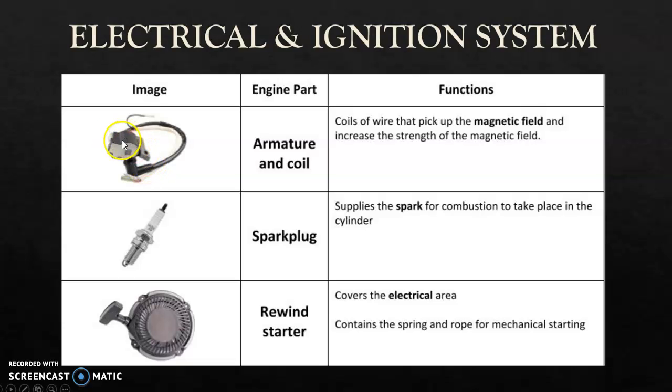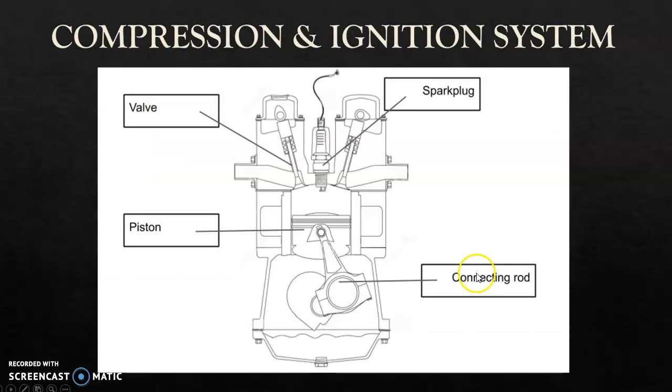And then you've got this piece in here that can take that magnet energy and turn it into electrical energy. You've got the armature piece right here that picks up the magnetic field from your flywheel. So you've got the spark plug here. That's what's causing the spark. The spark end is on this side, where the little gap is. And then you've got what they call the rewind starter. That's a manual start. You pull that piece there, and it helps turn the engine over.